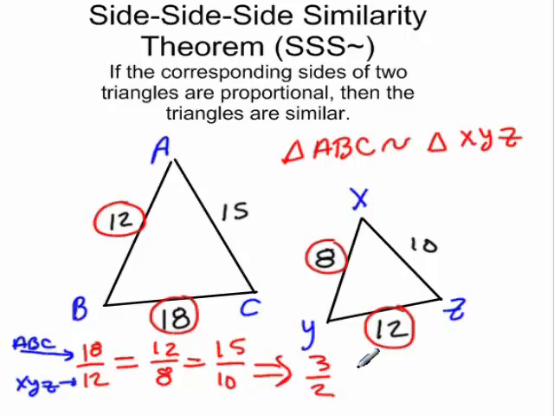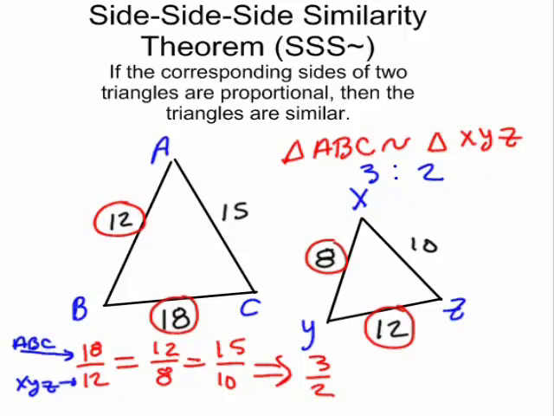What is the scale factor? It is 3:2 in that order, ABC to XYZ, setting up the scale factor. Remember, anytime we are testing for similarity, if we can define two triangles to be similar, we then would like to find the scale factor. And hence we have done that here.